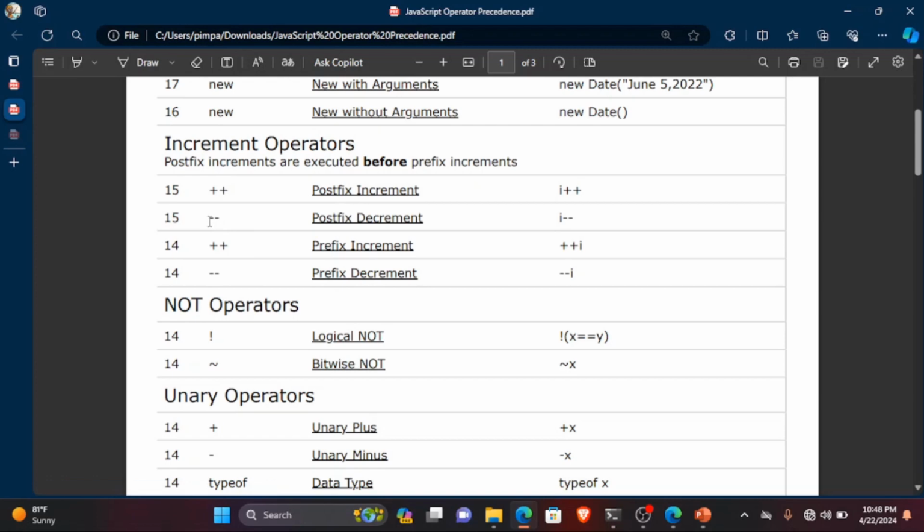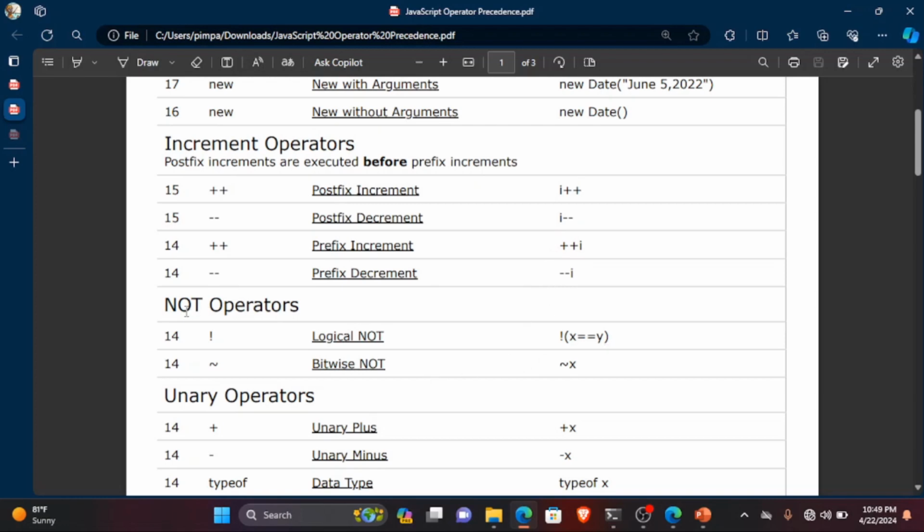This one, this minus minus, is also used as postfix. It would take the value I and decrease it, and then return the results back into I. The prefixed one, you put the variable last and the operators first.